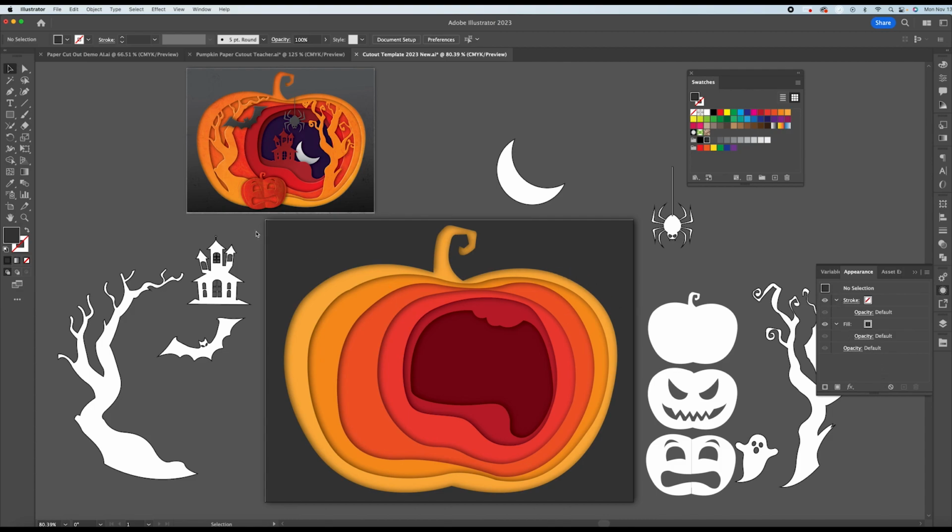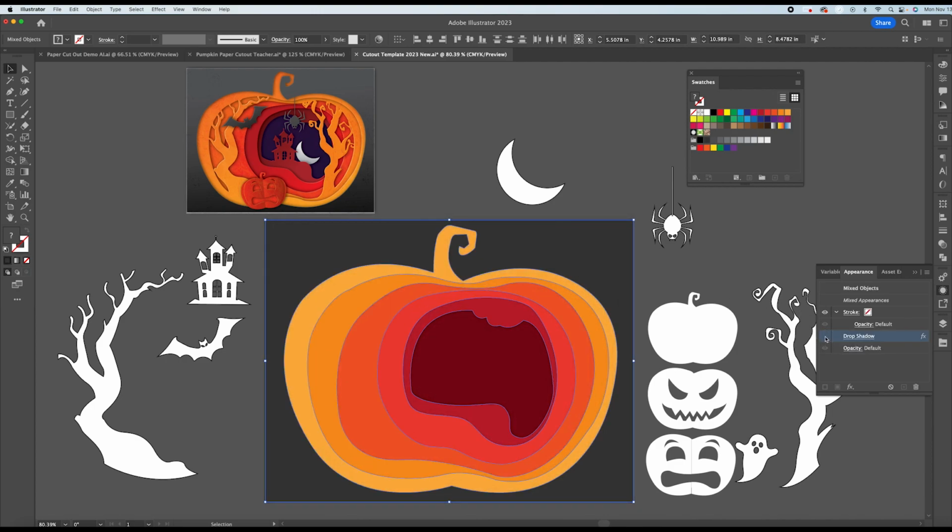Right now, I'm going to select all the layers that we just used to create the drop shadow effect for these layers. And in the appearance panel, I can see the drop shadow that I've applied onto the object. If I want to hide my drop shadow, whether it's one single layer or all the layers when selected together, I can click on the eye icon to make them disappear so I can focus on simpler elements that I may need to apply onto an object.